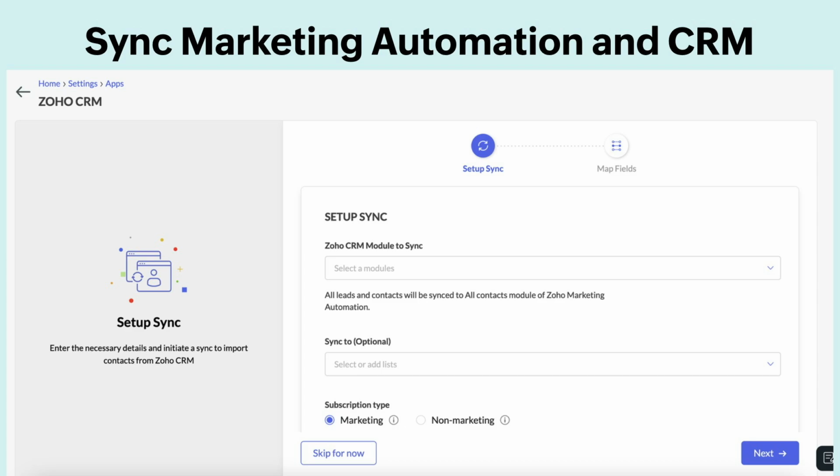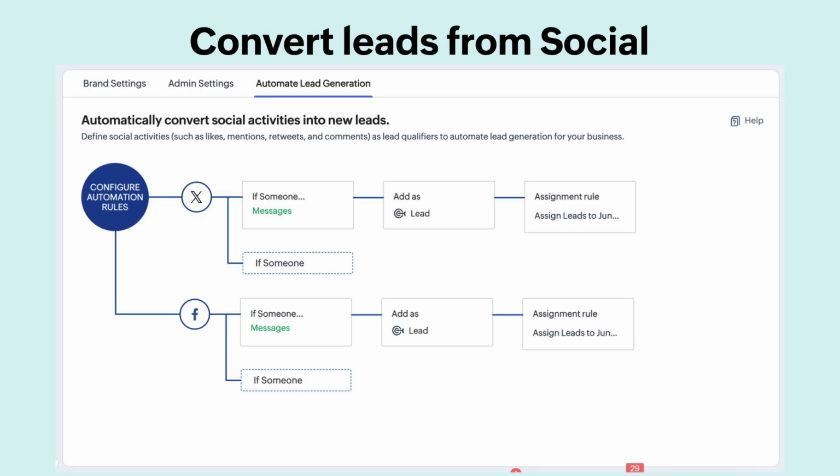You can do the exact same thing with Zoho Marketing Automation and CRM. The only difference here is that when you're using marketing automation, you can now bring in a lot of other tools. So you can start to set up journeys with the information that you're bringing out of CRM. You can even convert leads from Zoho Social. If you're using Zoho Social, which is our social media management tool, and you're posting on Twitter or X or Instagram, and someone at-mentions you, you can actually take that mention and convert that person to a lead in your CRM and then reach out to them.